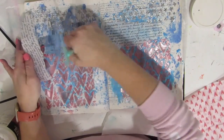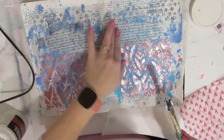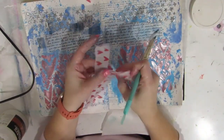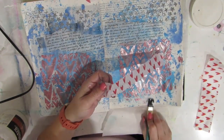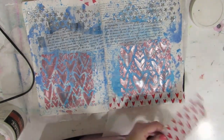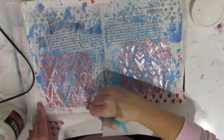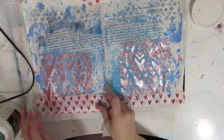So just using some matte gel medium here, and I've got some tissue paper. This one's on a roll. It's a Kaiser Craft one, and this heart one is literally just tissue paper I picked up. I saw it in a cheap shop or something and thought, oh, this will be good for my stash. And you've probably seen me use it in a couple other videos or a million other videos. But as I said, using some matte gel medium to stick it down.